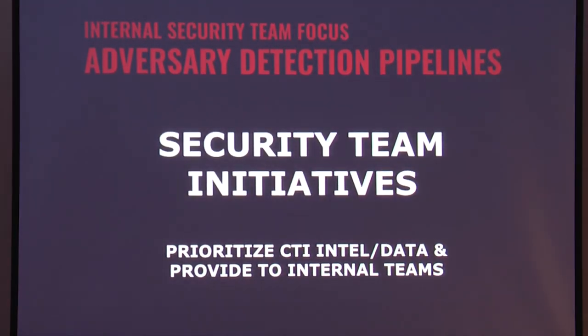And that was the talk of metrics. And then, your internal security team: I already talked about prioritizing the various threat activity groups. The CTI team gets a broad understanding of what's going on in the organization. Then you prioritize that and package it to the various teams based upon their goals, right? You don't want to just slam them with a ton of information. You want to give them what is actionable, what is timely, and what's directly relevant to the goals of their various teams or departments.